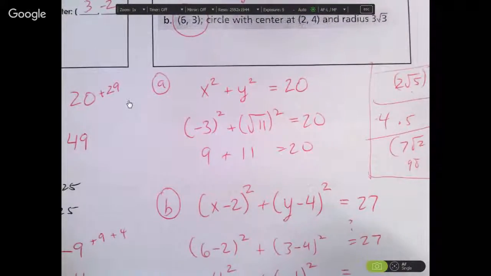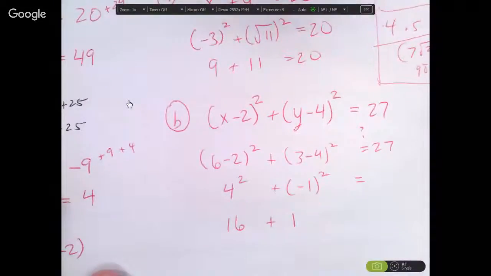Wait, don't you, on the other side, your radical proof? No. Can you move it down? Yes, thank you. Okay, I'm sorry. It's not on the circle, is it? No, it's not. This isn't going to work because 17 equals 27? 17 does not equal 27, so it's not on the circle.